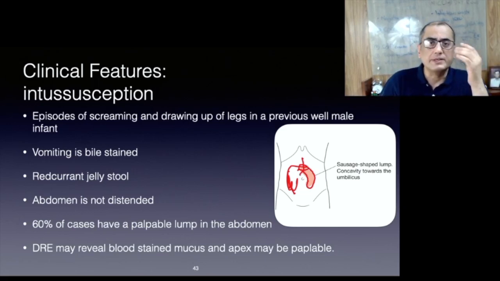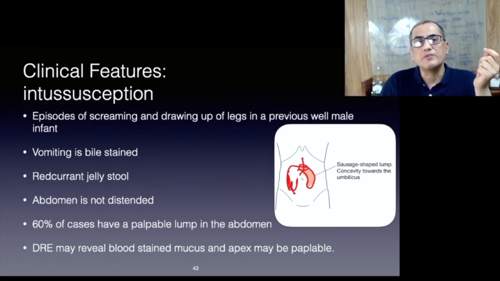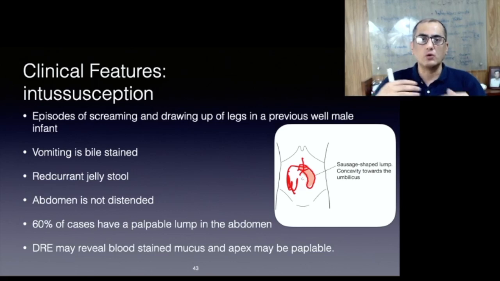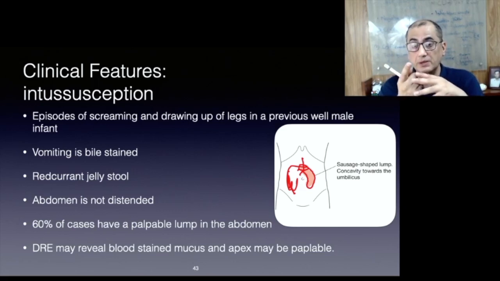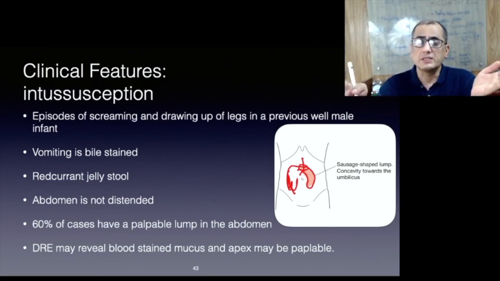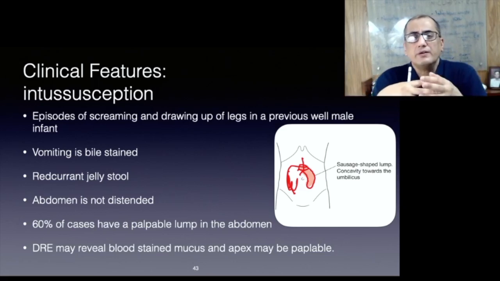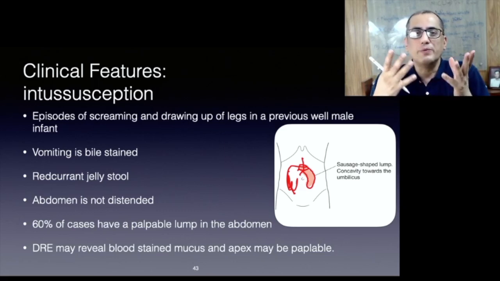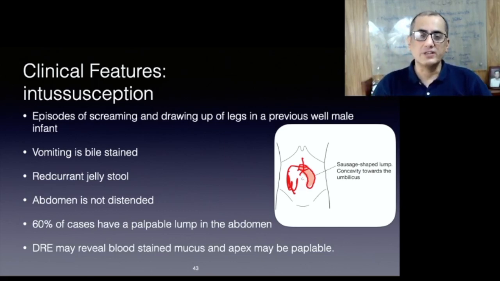On rectal examination, blood-stained mucus may be found on the finger. Occasionally, if there is an extensive ileocolic or colocolic intussusception, the apex may be palpable or even protrude from the anus. Unrelieved progressive dehydration and abdominal distension from small bowel obstruction will occur, and this would be followed by peritonitis secondary to the gangrene. Very rarely a natural cure may occur as a result of the sloughing of the intussusception, and that would be a wonderful event.